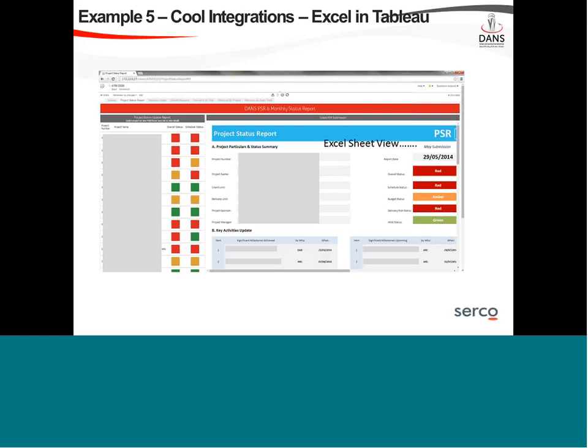Something I've been working on at the moment is the concept of Excel in Tableau and Tableau in Excel. In one of our dashboards on our project, we have our PSR report, which is an Excel sheet that people produce in Excel for each individual project. I don't want to recreate the wheel and consolidate it to show the picture in Tableau. I just want to show that PSR report. As you click on each project down the left-hand side, it links to the Excel file that can be saved in an HTML format. So you can see the live sheet that people have updated from Excel. It's a very handy way of seeing something quickly that you don't need to do further analysis on, but you just need to know what's been written down about that particular aspect.